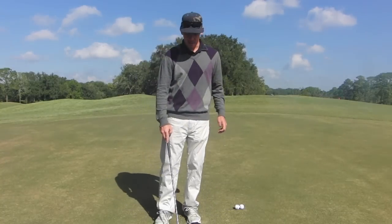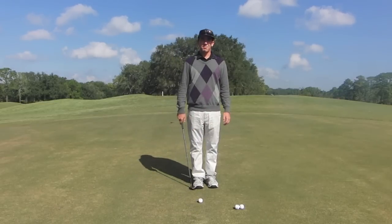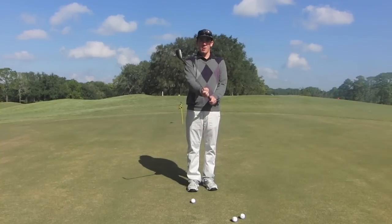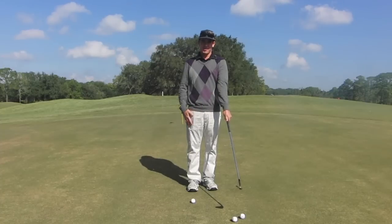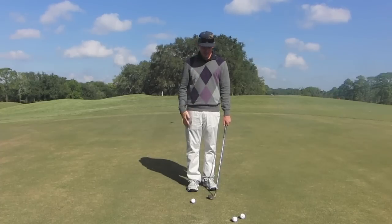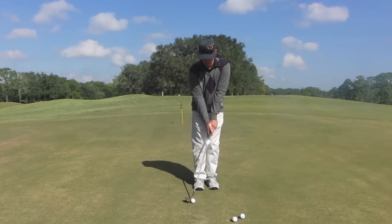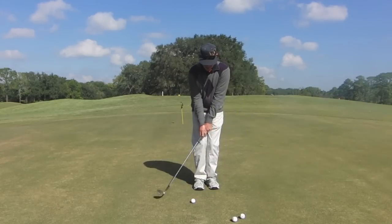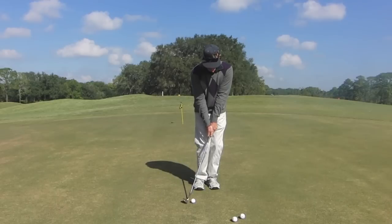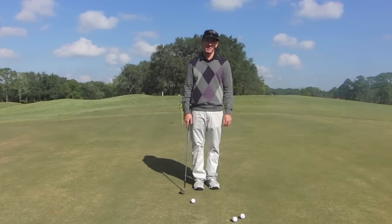One of the ways we're going to do that is by moving the ball position forward. Most people on tight lies play the ball back in their stance, but the problem is that low point is going to be when the club is the longest — when the left arm and shaft are in a straight line. Anything on either side creates a slightly shorter radius. If the ball is too far back, it's behind where low point is going to be, so a normal swing would miss the golf ball entirely. Playing the ball back actually forces you to dump the leading edge into the ground, which will make you stick it in the ground or blade it across the green — the two most common misses on tight lies.